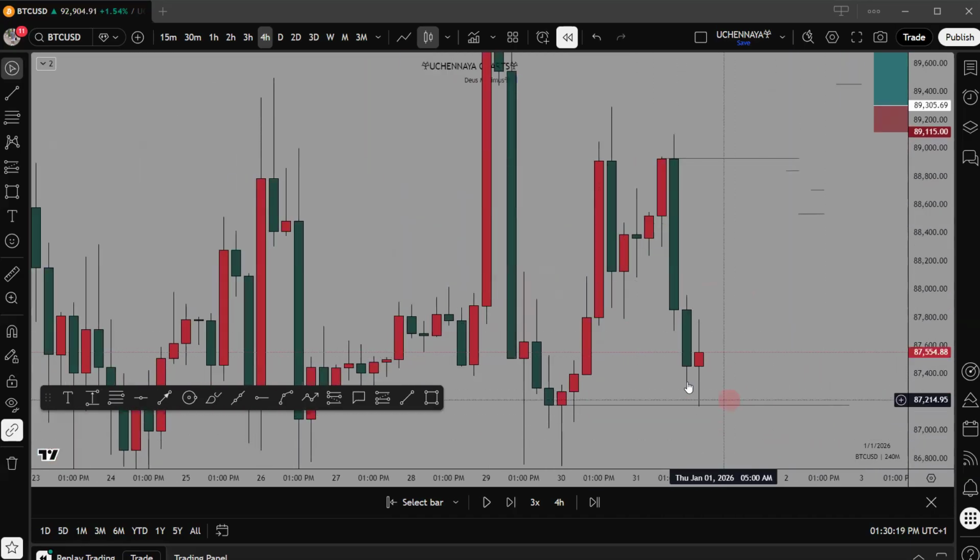Now this takes us to the second type of entry, second entry type. The first entry type is daily reject daily, H4 breakout. H4 is one time frame lower than the daily time frame. I don't want you guys to get lost. Please, if you feel confused at any point, ask me your question. I'll answer. Okay, daily reject daily, H4 breakout.